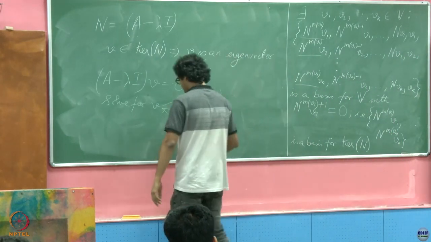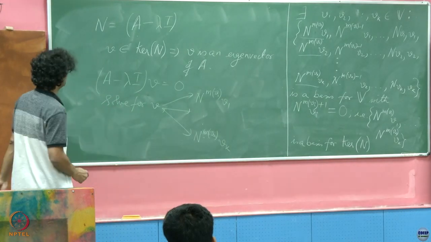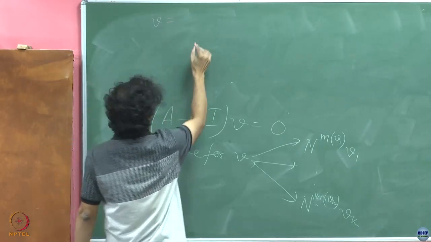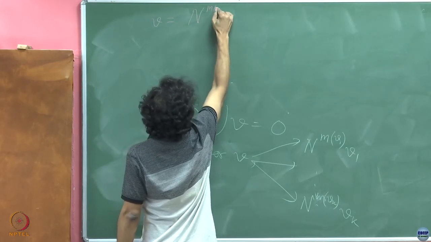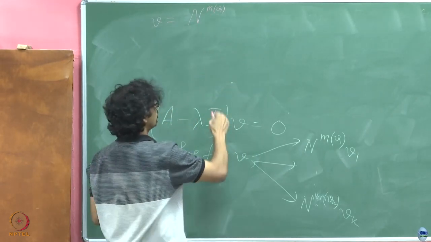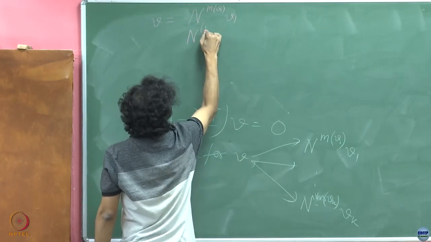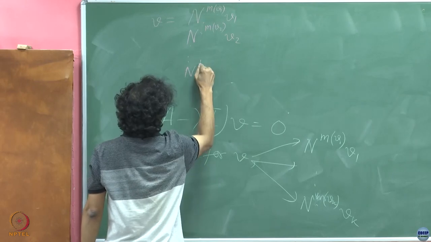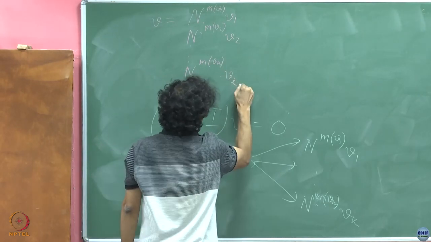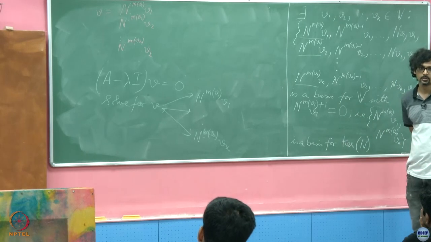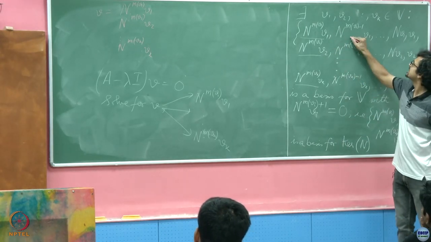Once you have these fellows generated, how do you get these? How do you think you are going to generate these other objects? So let us call, okay, I do not want to erase the Jordan form basically. So I want to keep that in, maybe I can erase this upper part here. So your v gives off the following solutions. Let us say the first level solution you get is n^m_v1 v1. You do not even know what m_v1 is, by the way. There is only one way to find out by eventually working through this. So this is v1, n^m_v2 v2, until n^m_vk vk, okay. But that is only the first fellows of this, humongous basis apparently.